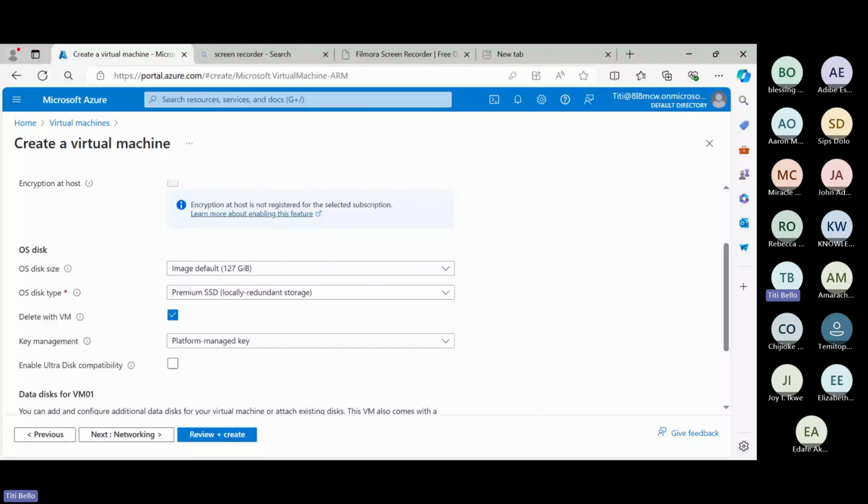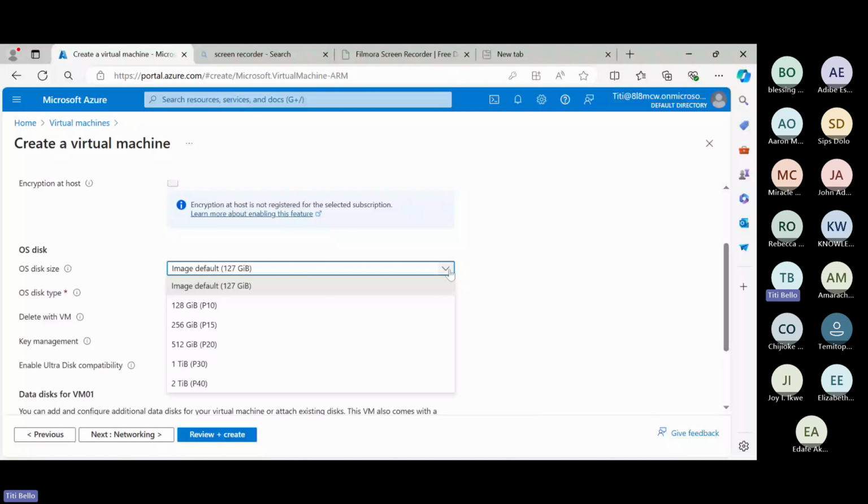And sometimes, even when you're trying to edit some other features, the network would not allow you. There was one we used recently that had that kind of issue. So this one, the operating system disk size, this is the image default. Let's leave it at this.